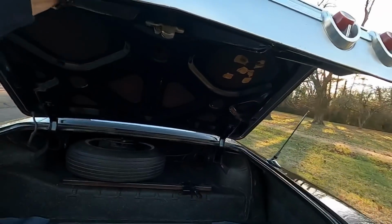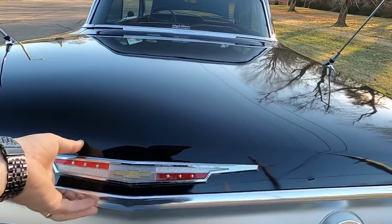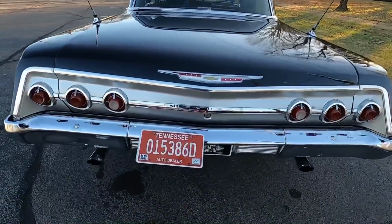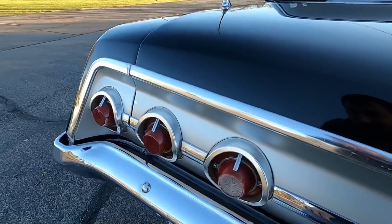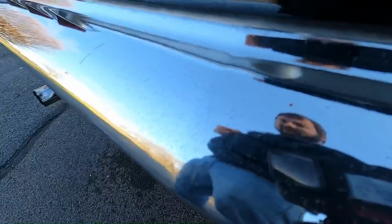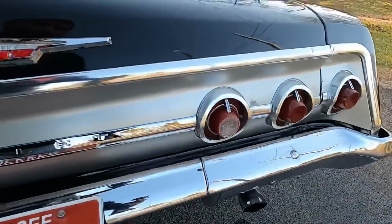Okay, coming on down with this. Make sure the keys are in the ignition, and they are. Just barely have to shut it. Magnet tag hanging off the back. This comes off. Got some pitting on your bumper there. It's not in perfect shape. Got a spot right here on the trunk lid.